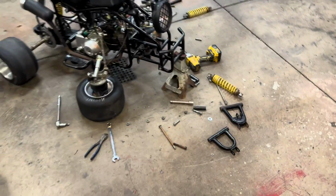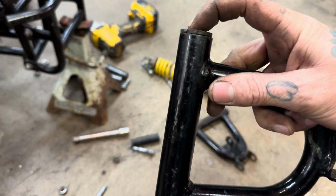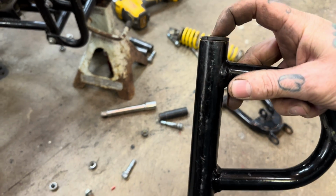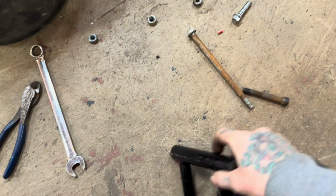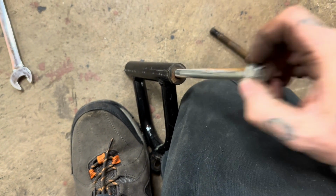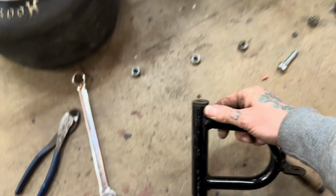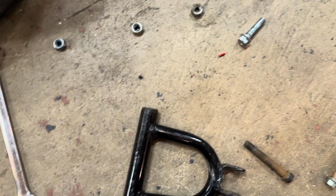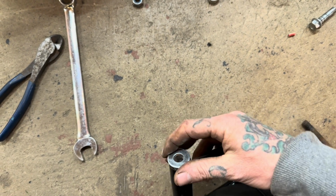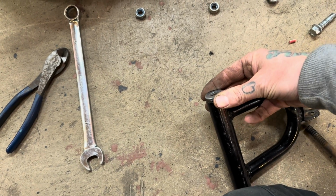All right, so with the front end all apart, you guys can see a little better what I'm talking about, how everything's just blown out, nothing fits. And even if that bushing fit tight, the bolt doesn't fit tight inside the bushing. So it's not gonna do any good just replacing them bushings. So we're just gonna eliminate them, and we're just going to take some washers that the bolt actually fits real nice and tight, and we're just gonna weld them to both sides of the control arm.